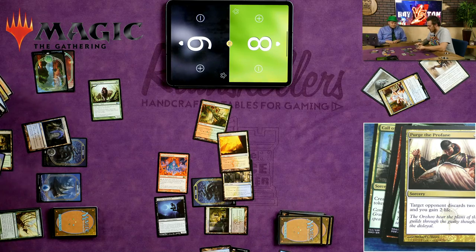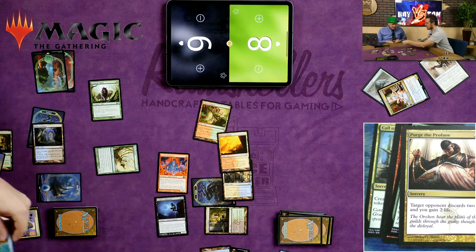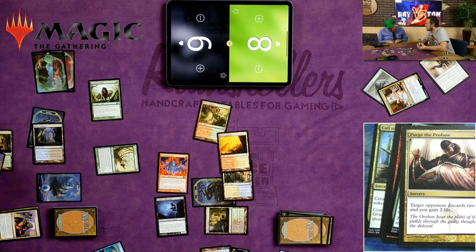Wait, I could counter that. Hold on a second. Yeah, I'm going to counter your counter spell. All right. So this stays in play. I'm countering your counter spell, but it is delayed. It comes into play. So we put three counters on later.